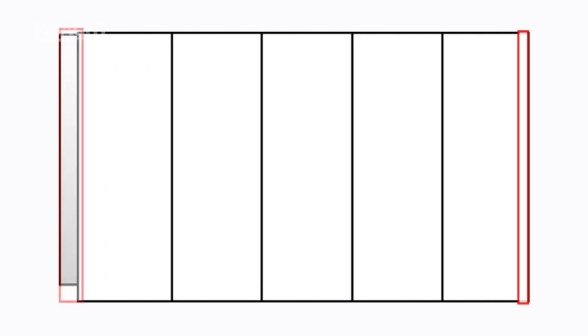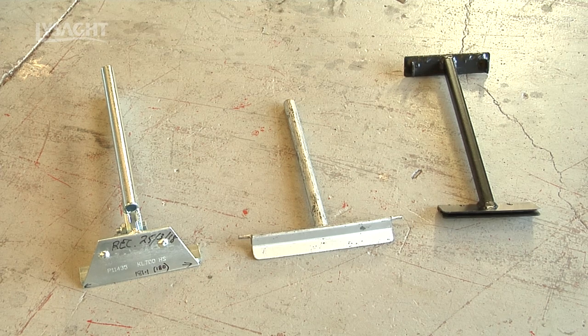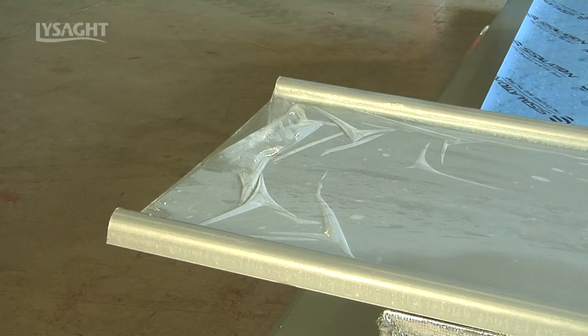Design the pan width of the sheets to allow an even span across the roofing area, ensuring equal barge flashing widths. As this profile is a variable width product, profile specific turn up turn down tools are not available from Lysart. Select the most appropriate size tool, appropriate to your pan width, from the various size tools commercially available.